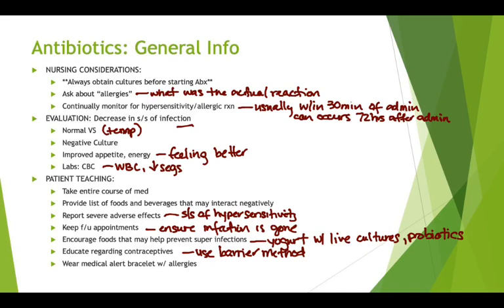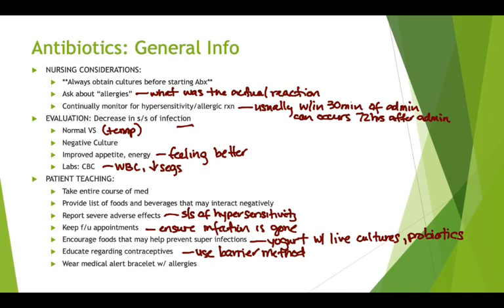And then patient teaching, again, take the full course of medication. Provide the list of foods and beverages that will interact negatively. Give them that list so that they know what they can and cannot have. Report any severe adverse effects, like your hypersensitivity. Follow-up appointments, keep them. They're important because they will make sure that the infection is gone. Most of the time, the physicians want to see them, especially for pelvic infections. If we treat them, we want them to come back in like 6 weeks so we can have a test of cure, okay, so that we know that the infection is gone, okay?